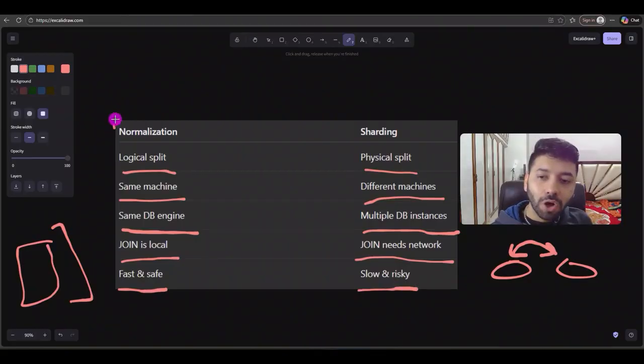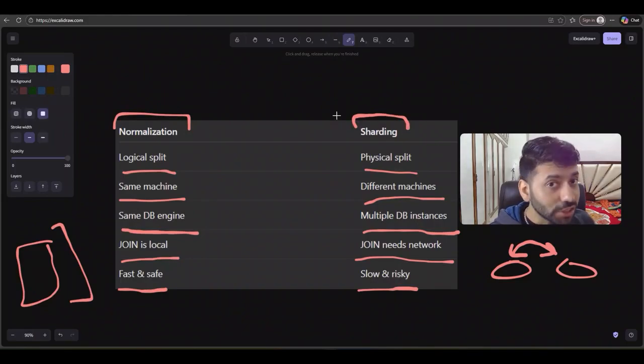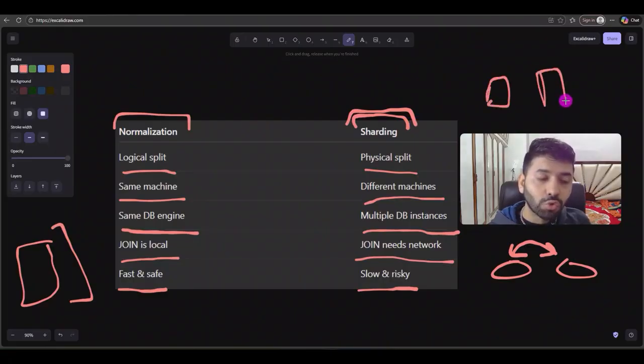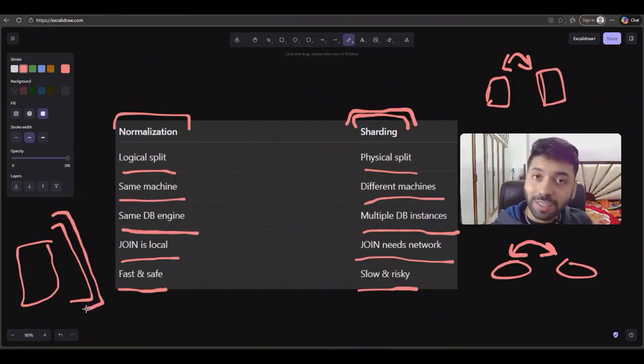So basically, in normalization, generally you say you have a different table, but when we talk about sharding, it is not that simple. Different machines are involved. Also, there will be multiple database instances involved in sharding, and because there are multiple machines, you would have to interact between the machines using the network. And there would be other complex things, like there would be no global lock, because it's easy to make a global lock on a single machine, but when you talk about different machines, you can't have the same global lock across them. So a shard is like a complete database which is present on a different machine.